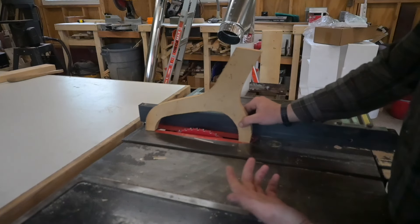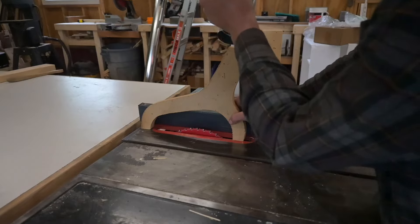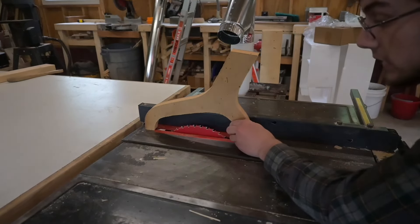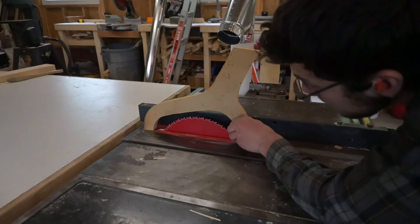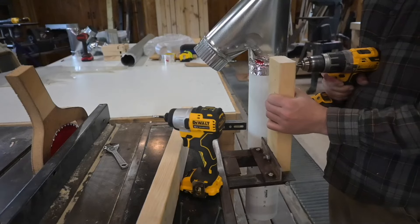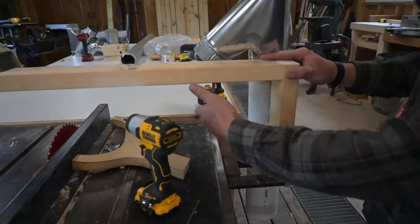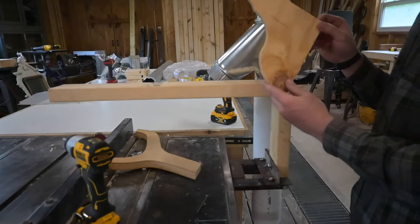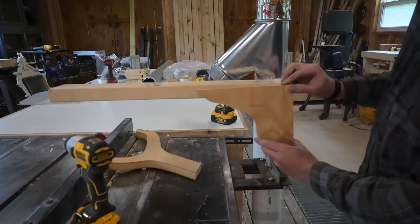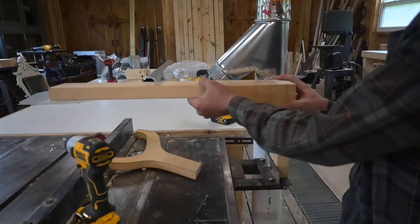It looks really backwards like that obviously, but it does line up pretty well with my thingy over there. This definitely should have been straight - I just like the angled look I guess. Even with the blade fully up, I bet it will be in that circle if we make it line up like that, we'll be all good. We really need to get some support figured out down here. I think I had this piece of scrap plywood off of the cutting out of the brackets I made for the dust collection, and it looks suspiciously purposeful - I think this is going to give us enough stiffness.